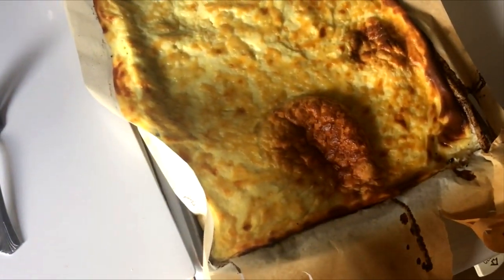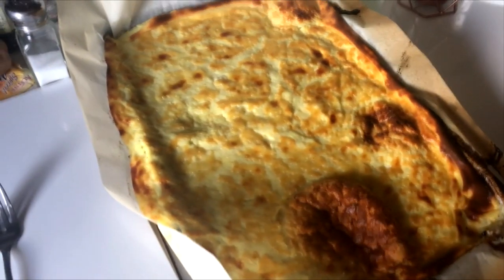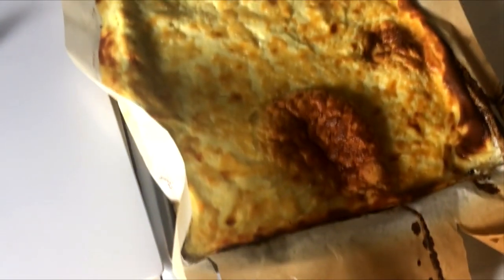So I put it on for 30 minutes at 425. The edges are browned, the center is not. So I put it on for 5 more minutes and we'll see if that does anything. So it came out of the oven looking like this. The smoke alarm did go off. We're gonna let it cool.